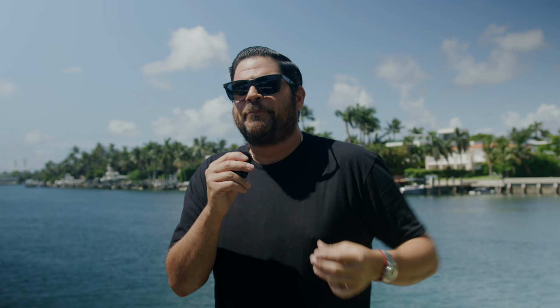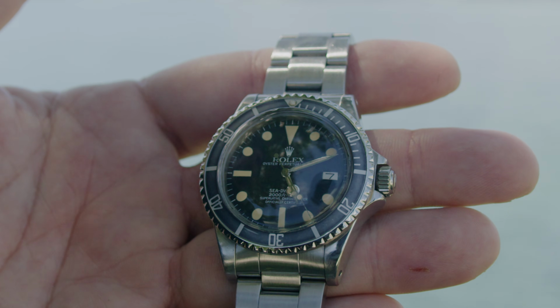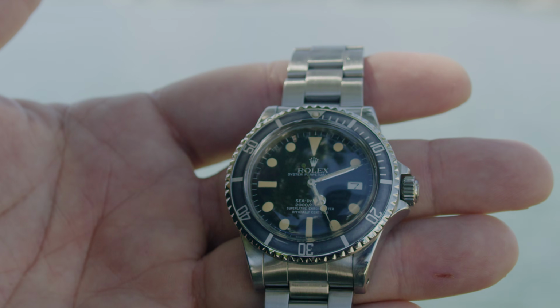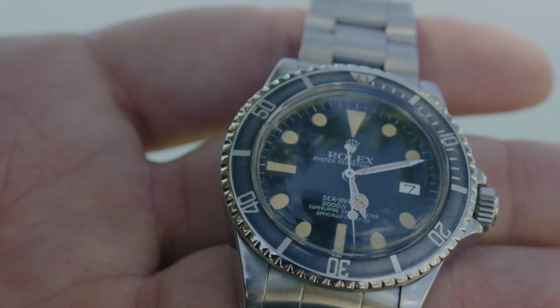But one of the only things I'm going to do to this watch is put the crystal because, you know, the plastic crystals, they scratch easily. And as you're going to see now in this B-roll, you're going to see a lot of shadows on the dial. And that's because any little scratch that you can barely see with the naked eye, when the sun shines through this glass, it will leave a shadow on the dial. In other words, in person, the watch looks great, but when you see it through video, it looks like the goddamn crystal's destroyed. See, I had ordered one on eBay. Big mistake, because I went to put it on, it doesn't work. Guys, don't waste your money on these crystals on eBay. Buy it from the right people.